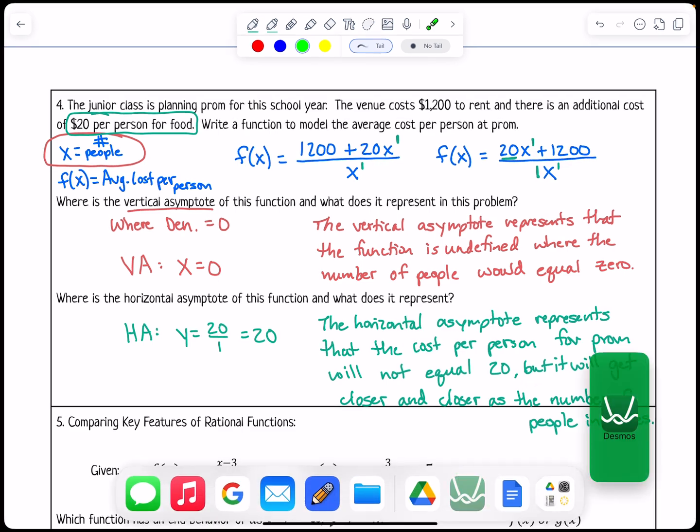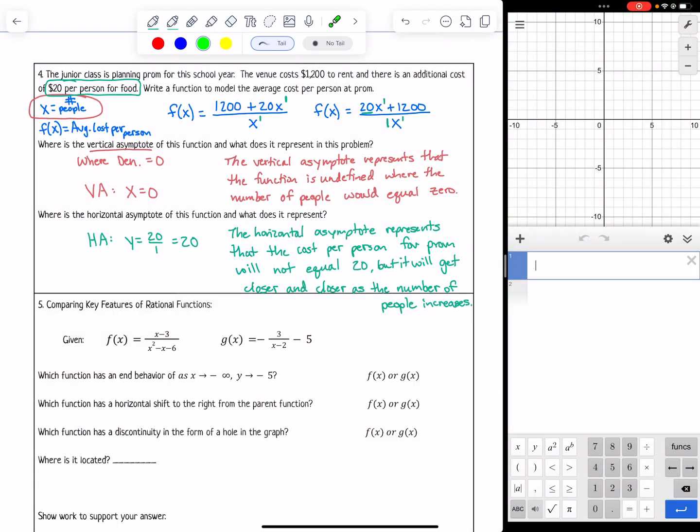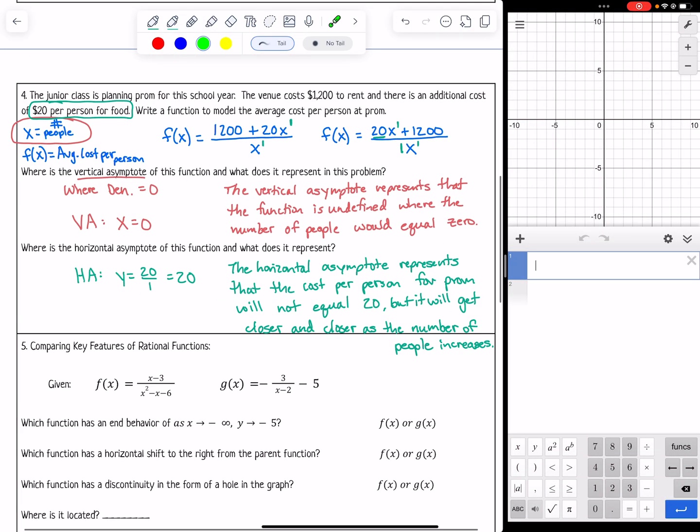Now let's just take a minute and type that in Desmos and take a look, because you can see some things with your table of values for what I'm talking about. So if I type in the function that I wrote, I don't have to put y equals or f of x equals, but you can if you want to. I can just start typing my function.